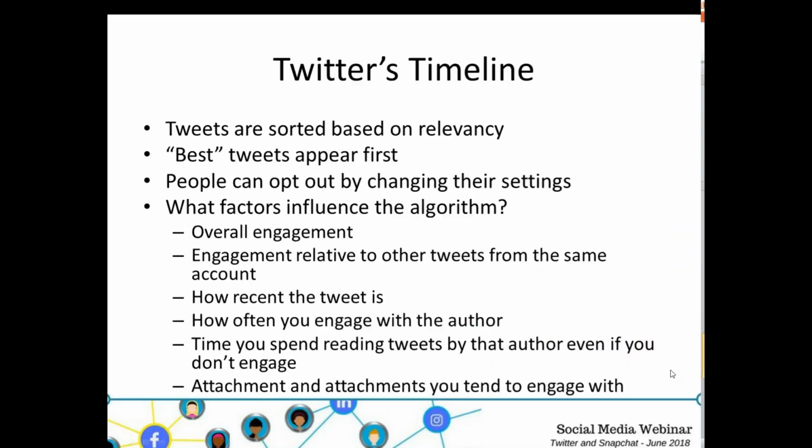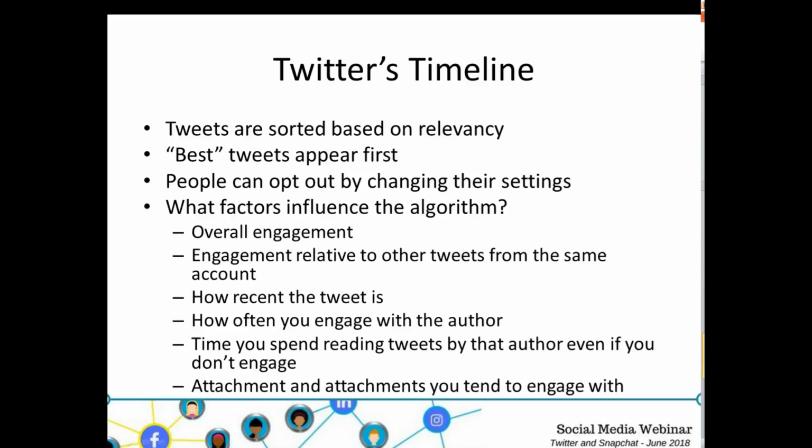Let's talk more about Twitter's timeline, because again, Twitter used to be a reverse chronological feed, meaning you'd see the most recent tweets at the top of your timeline. Since a couple of years ago, Twitter released an algorithmic feed. Now they're showing you posts that they think you like.